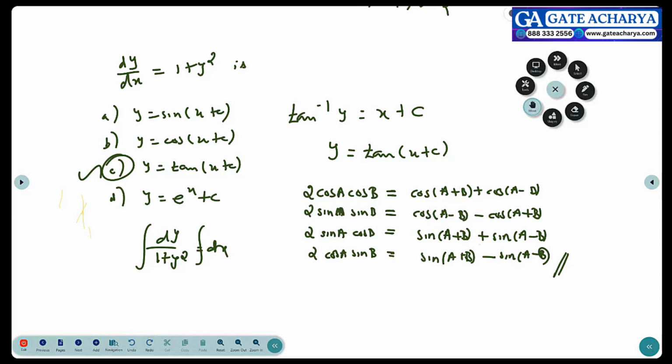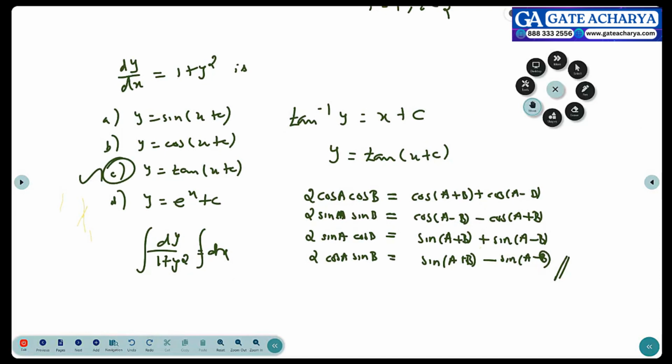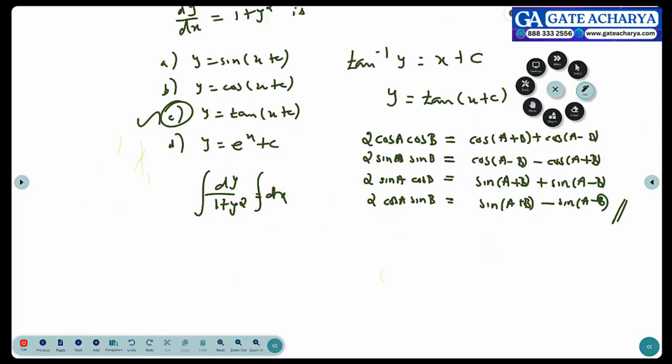But don't buy this formula. Both are cos, the answer should always be cos: cos(A+B) plus cos(A−B). Both are sin, then you have to change the formula. That's the whole idea. Sin cos combination: if only the second term is sin, then you have to change only the sin. That's all. Keep this in mind.